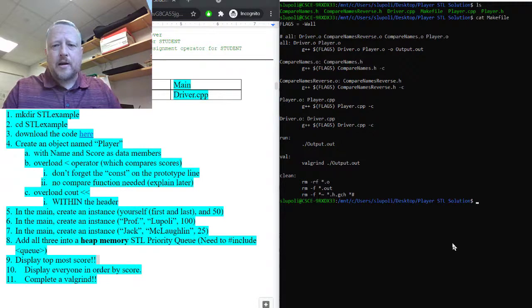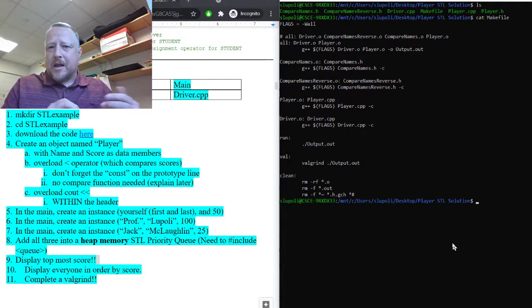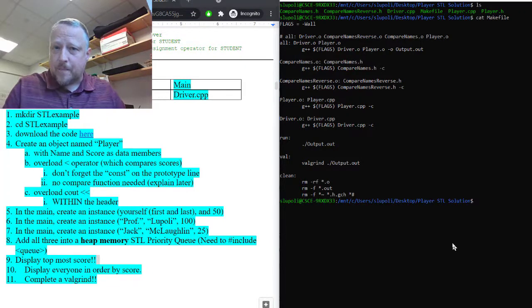The parts that are being highlighted right now are also the other important parts of run, val, clean, and of course the all portion of this. I use val for memory management. I'm sure you've heard of it before. I actually made a screw up earlier that I'm going to demonstrate here in a minute so you can see what's going on. But all of those are set up for it. And again, notice the overall compilation of driver.o, player.o, all that stuff is what's being compiled and put into objects, and then we use that together to do our compilation.